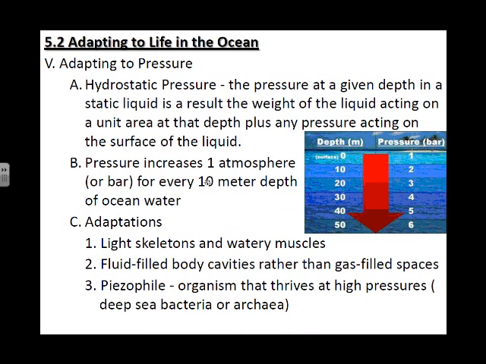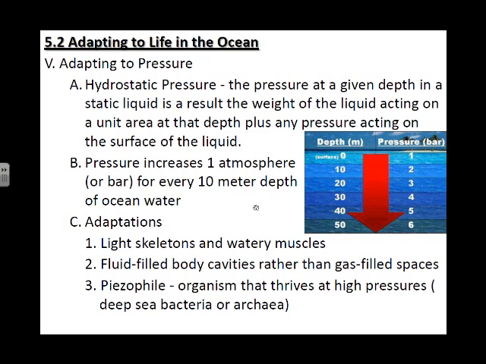All right, now we're going to talk about pressure. Hydrostatic pressure is essentially water pressure. It explains why when you go deeper in the ocean, there is greater pressure put on you. And if you're a scuba diver, you know this. As you descend, you need to equalize your ears because pressure will build up on your eardrums. You've got to equalize that.